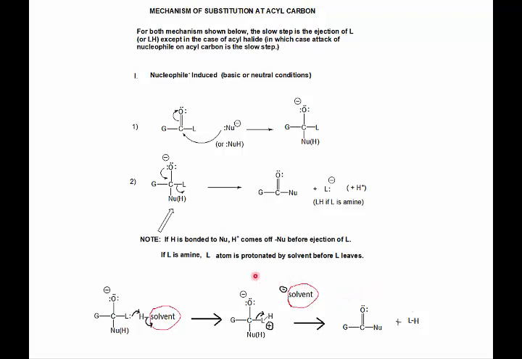All right, and so that's an important difference that we're going to see. Across the board, doesn't matter where the leaving group is, chlorine, oxygen, sulfur, and so forth, the leaving group ejects by itself. When the leaving group L is nitrogen, it can't eject by itself, it has to have a prior attachment of a hydrogen ion to that before it can depart.